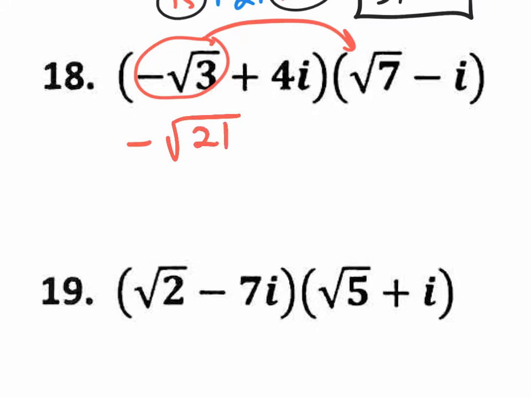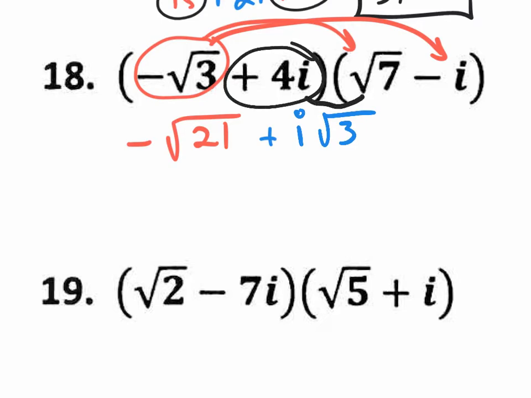Okay, and then you go negative square root of 3 times i, negative i. Well, again, a negative times a negative. First start off with the signs. A negative times a negative is a positive, and then you have the square root of 3 with i. You can't really do that. Let's just put them together. And I always say put the imaginary variable first, and then the square root of 3 second. Okay? And now let's distribute this positive 4i times positive square root of 7.